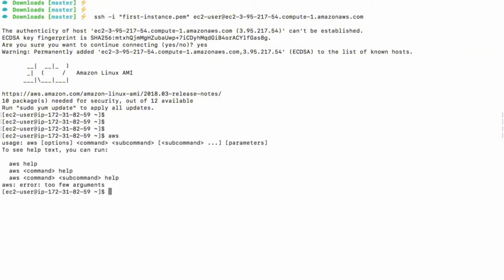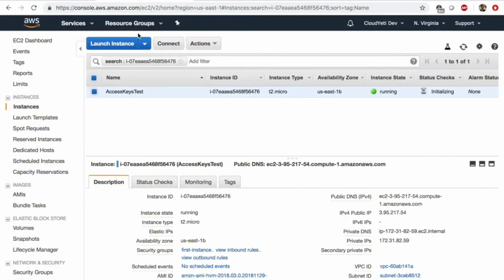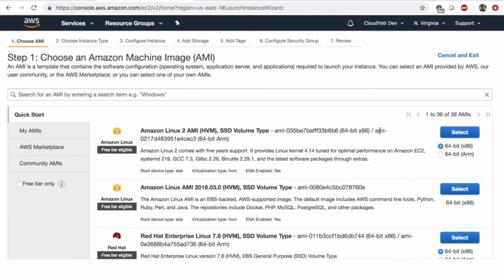One thing about the Amazon Linux AMI that we have been using over and over to launch EC2 instances is that it comes loaded with all the Amazon packages and applications, like the command line interface for AWS, the SDKs for AWS like Boto 3, and so on.